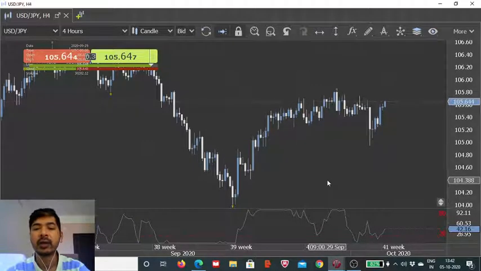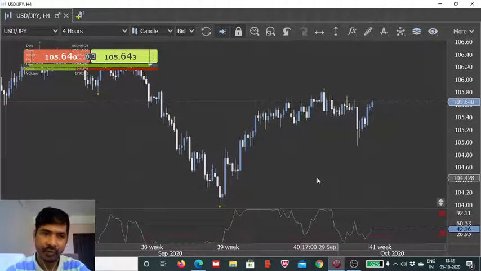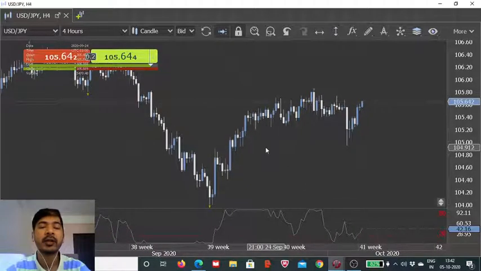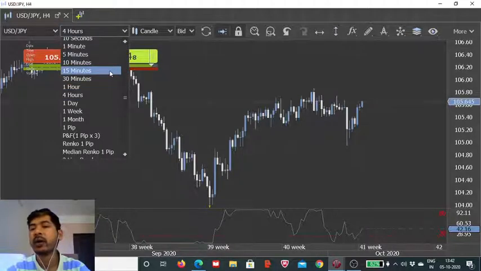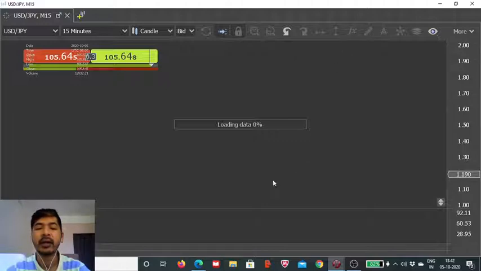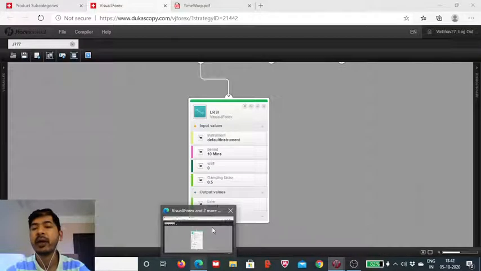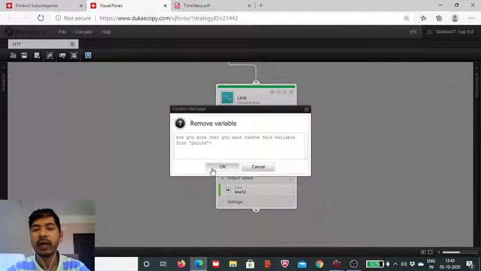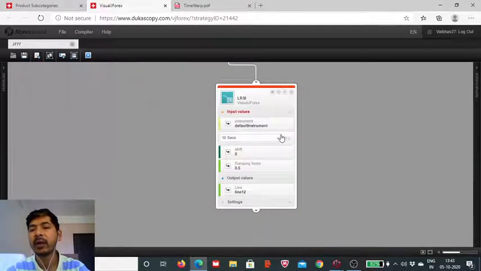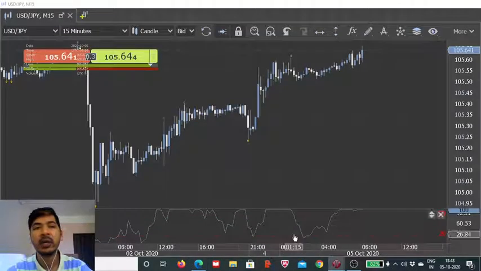So that's how this system works, and it's our personal choice. And I think before we make our own choice, we should test it. We should test the system of the developed algorithm and see what is the optimum time horizon for the candlestick which we can use. For example, in today's session we will make it 15 minutes, and then see how this indicator reacts on the 15-minute charts of USD JPY.